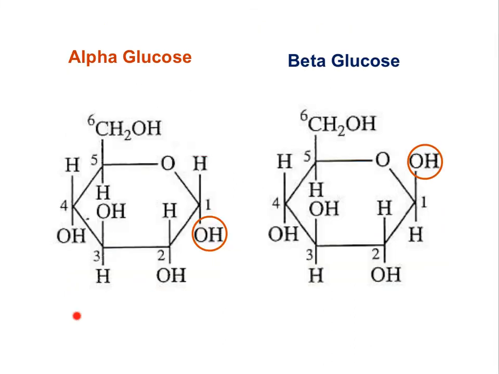So here's the difference between alpha-glucose, which is the monomer of amylose, amylopectin, and glycogen, and beta-glucose, which is the monomer of cellulose. Now, you may wonder why such a small difference would result in different shapes of molecules, different shapes that ultimately produce different functions. Now, before moving to the next slide, where we will look at cellulose, composed of beta-glucose monomers, notice the position of the hydroxyl group on the number 1 carbon of beta-glucose and the position of the hydroxyl group on the number 4 carbon of beta-glucose. Watch carefully.